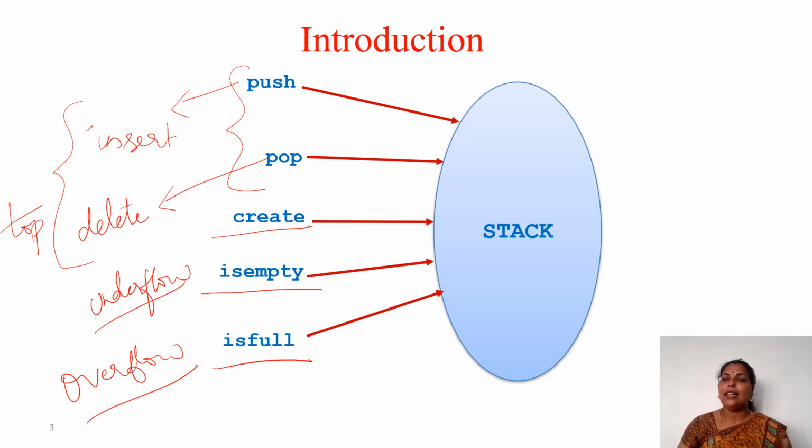Similarly, if you are pushing into the stack, only if there is space in the stack can we push an element into the stack. So why should we waste one operation for that? In order to overcome that, we first check whether overflow or not, whether the stack is full or not. If it is not full, then only we push an element into the stack. If it is full, we do not push an element, and we display a message that push is not possible. So these are the 5 operations, or 5 functions, we are going to discuss in this presentation.